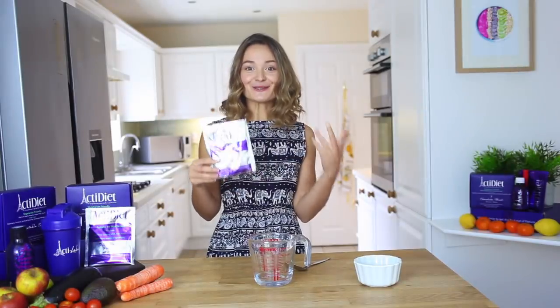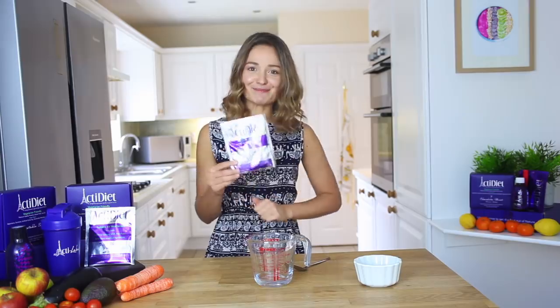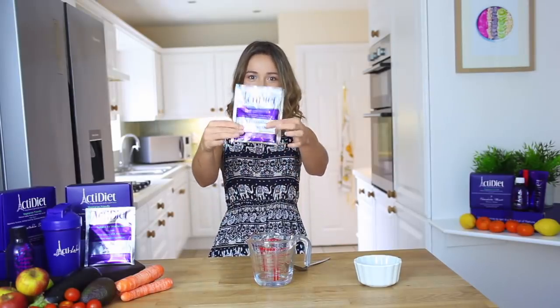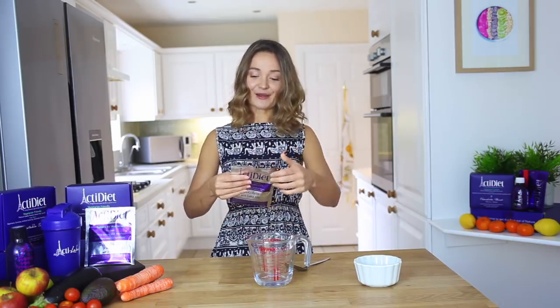If you're in a hurry, you can cook it in the microwave for 90 seconds, but for extra gooiness, oven is best. It only takes 10 minutes, and I'm going to show you just how to make it. So, grab your sachet, shake it out, and rip it open.